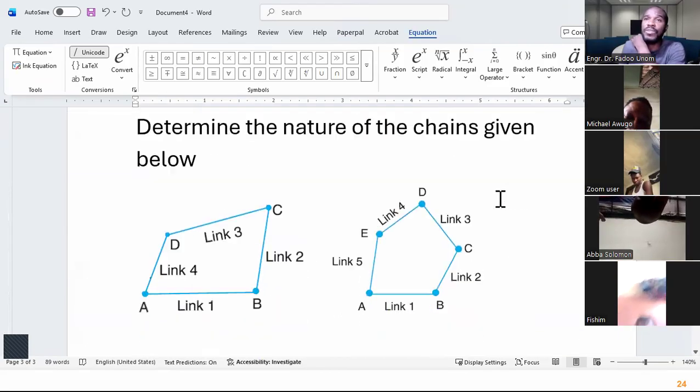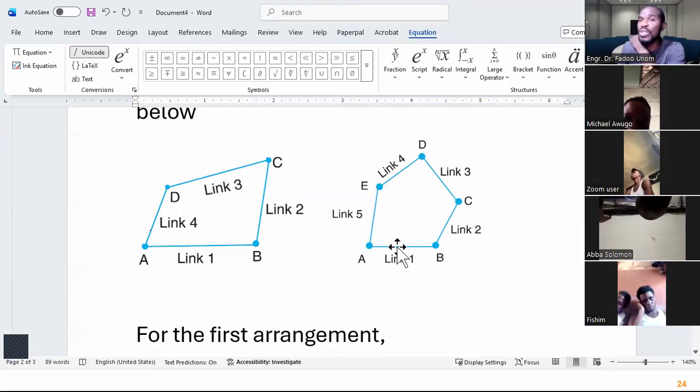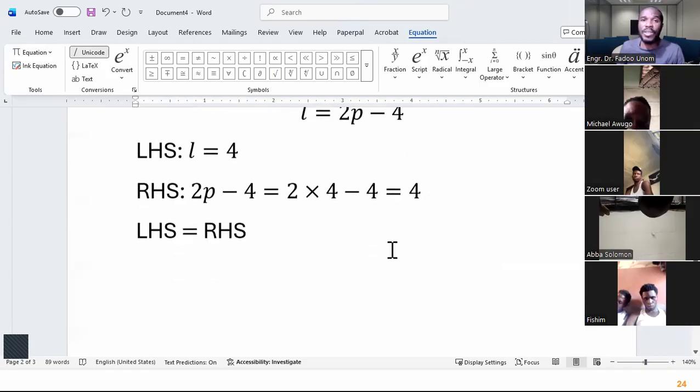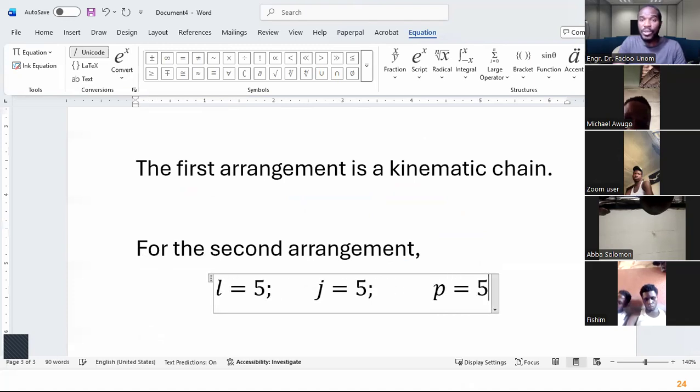Let's come back to this fourth arrangement. Let's count. There's 1 link, 2, 3, 4, 5. There are 5 L's. Then if you look at the binary joints again, there are 1, 2, 3, 4, 5. 5 binary joints, 5 joints that have 2 links connected to them. And again, all of those joints connect lower pairs because that's a lower pair, this is a lower pair. So for this arrangement, we have all the values of our L, J, and P to be 5. So L is 5, J is 5, and P is also 5.